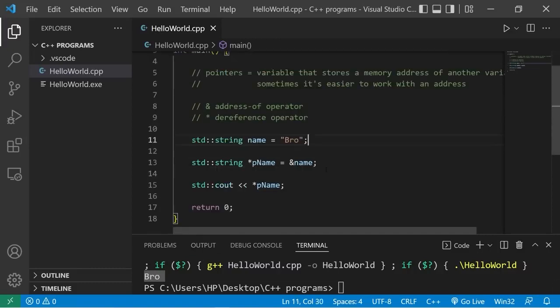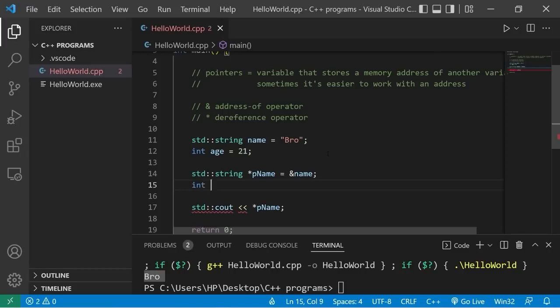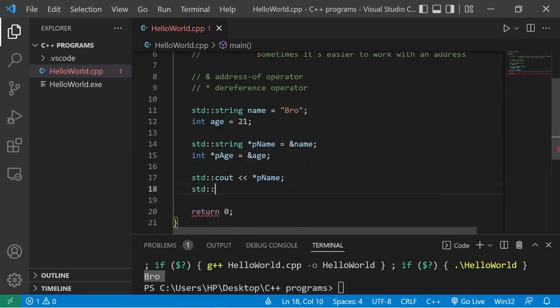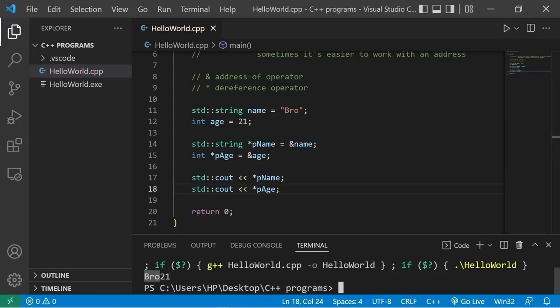Let's create a couple other pointers. Let's create a variable age, int age equals, make up some age. I'll create a pointer to age. The data type of the pointer should be the same as the variable. Int, dereference operator, pAge equals the address of age. Then let's display whatever value is located at the address that's stored within my pointer of pAge. So we have my first name and then an age. I think I'm just going to add a new line real quick.